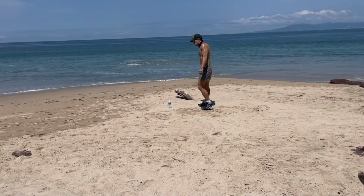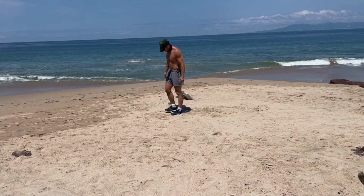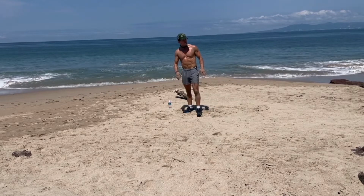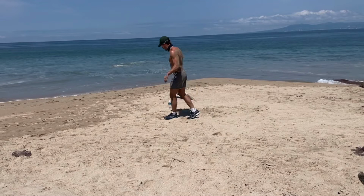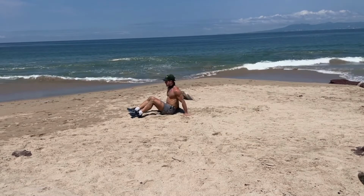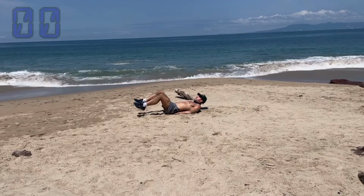Okay, here we go. Second last one, we'll go for 20. Now remember, lift that butt off the ground a little bit, okay? Makes it a lot more harder. You can have your hands on the ground, of course. If you wanna make it more challenging for yourself, get those hands off the ground. It's completely up to you, okay? Here we go. I won't be wearing shoes on the beach next time. That's pretty stupid of me. Here we go. 3, 2, 1, let's go.